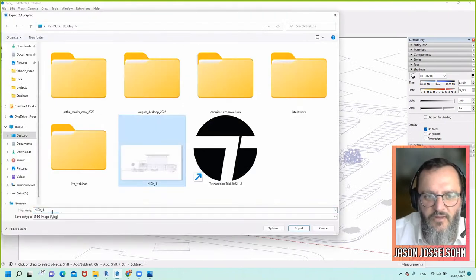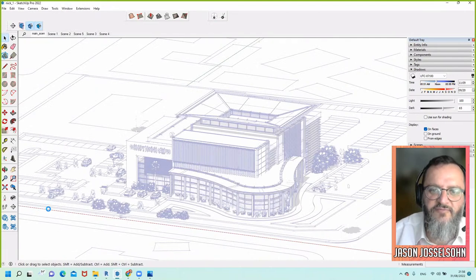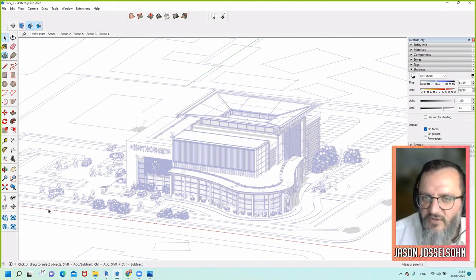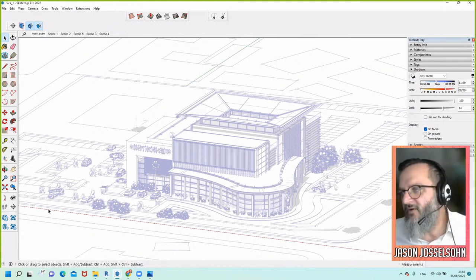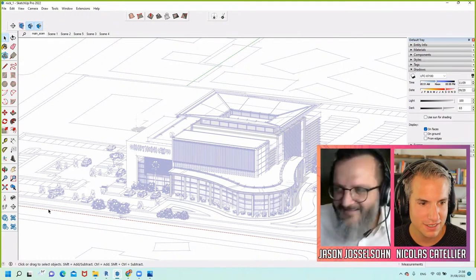So in a nutshell, there's one final process that can be used, and that's obviously pulling all of these images together into a narrative, into a collage. I hope that makes sense. Yeah, it does make absolute sense.